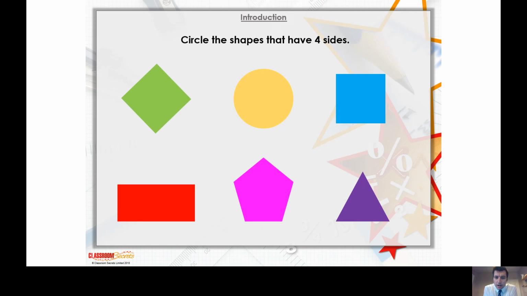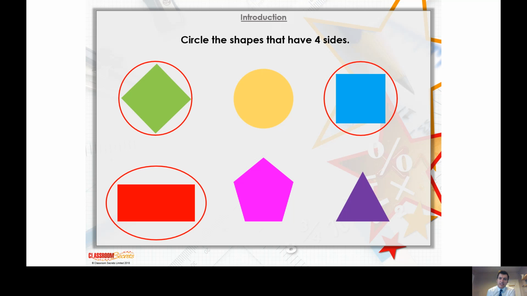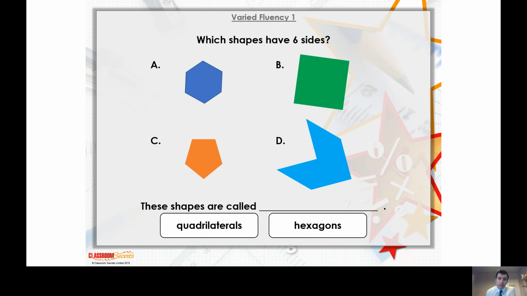Okay, here we've got a collection of 6 different shapes. I just want you to have a quick look. Can you identify which ones of those have got 4 sides? So a bit of a counting task. To begin with, have a quick look around at the green, the puce, the blue, the purple, the pinky kind of color, and the last one as well. Have a look. And we can see that the square and the rectangle all have 4 sides. So we can see those are 4-sided shapes. So they're called quadrilaterals.